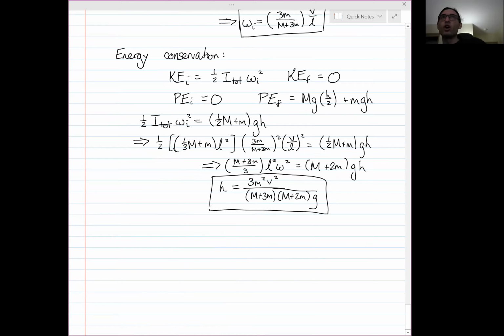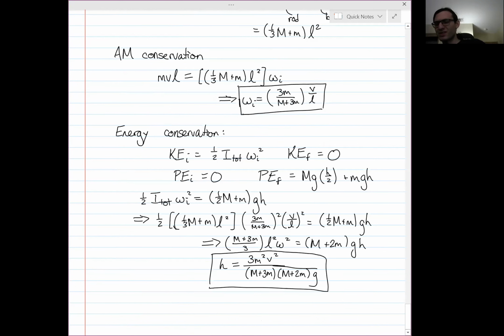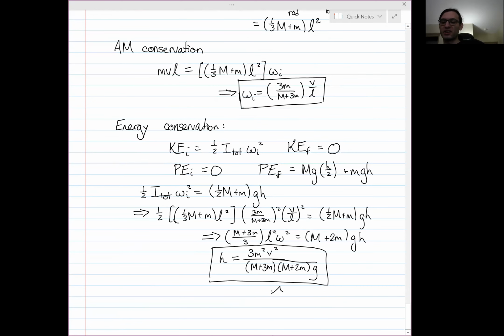You can almost guess the solution for the standard ballistic pendulum, not the extended ballistic pendulum. This you certainly can't, because it depends on too many things. Importantly, by the way, it doesn't depend on the length of the rod, which is interesting.